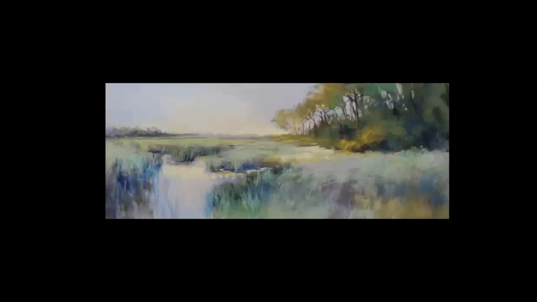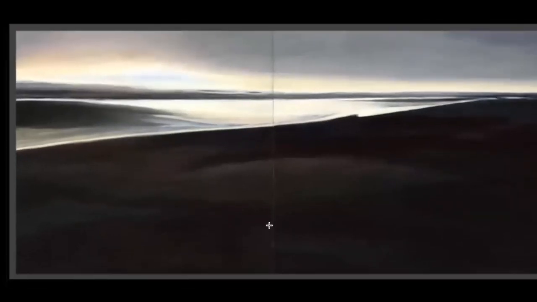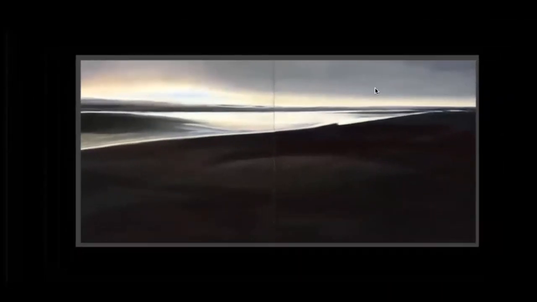If you want a painting like this beautiful one to feel expansive and you want the viewer to feel that it goes out, you want the orientation to complement that intent. So by spreading this out, it does that. This one is a diptych, which just means two paintings put together, but they wanted that feeling of desolation on a huge plain.